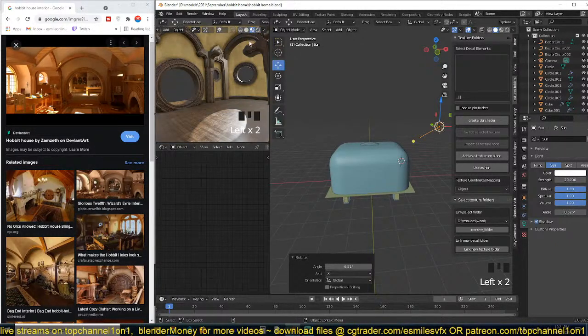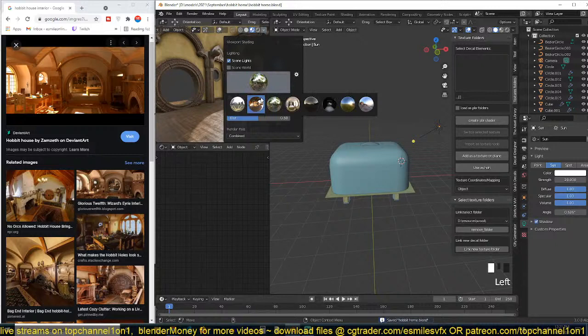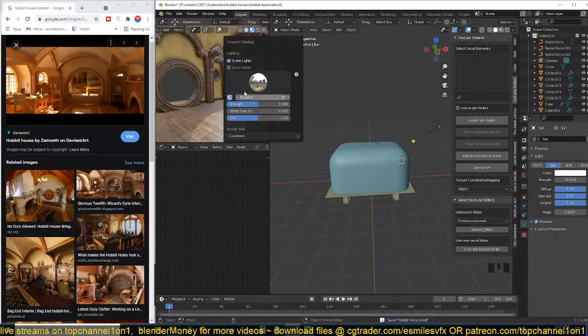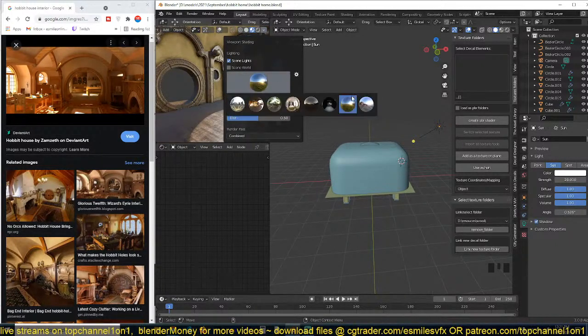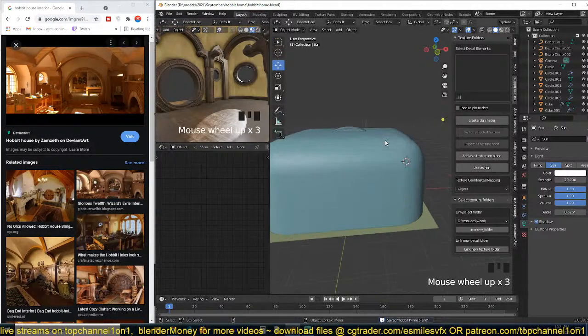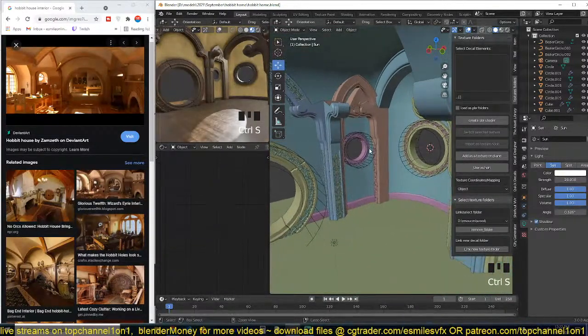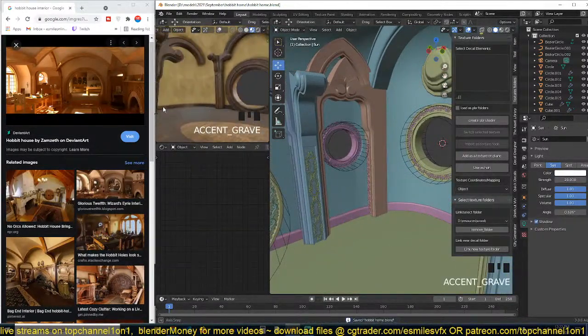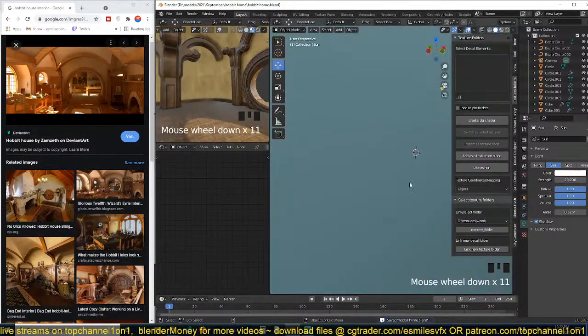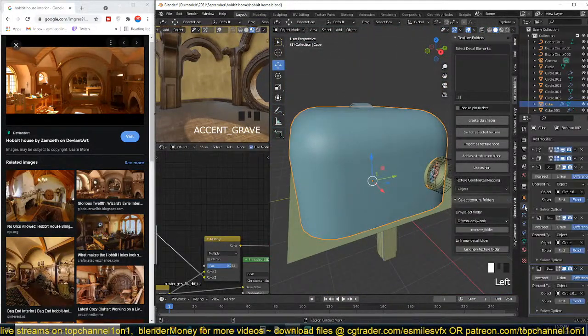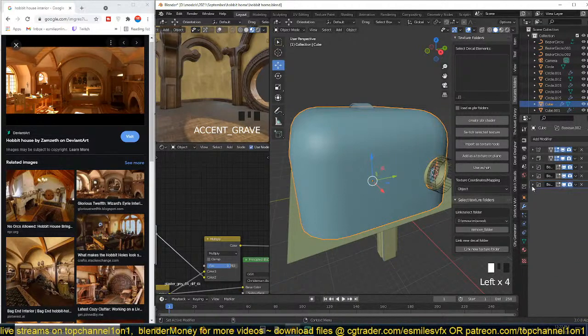Something like this. These changes should be mirrored. So that means our mirror modifier has to be below everything.